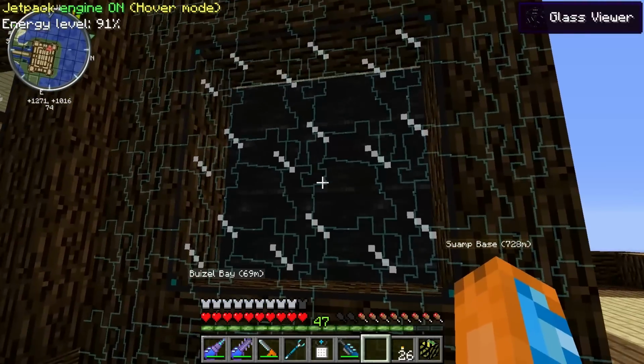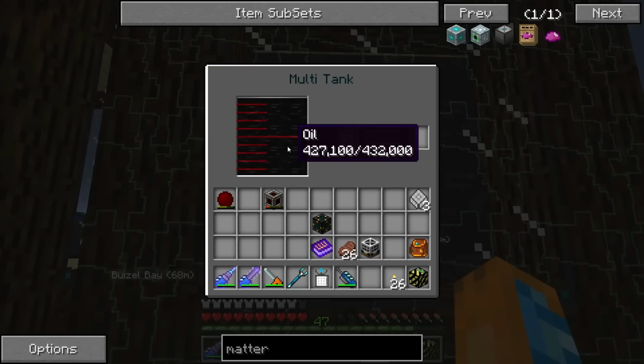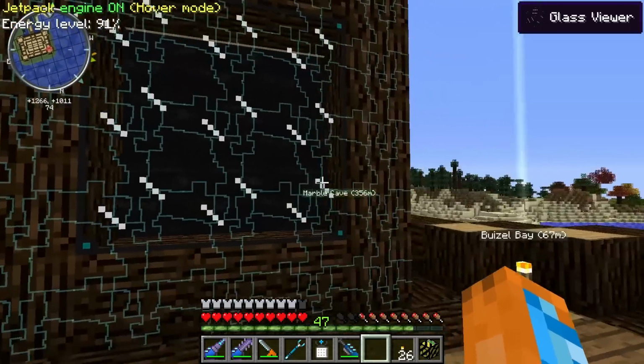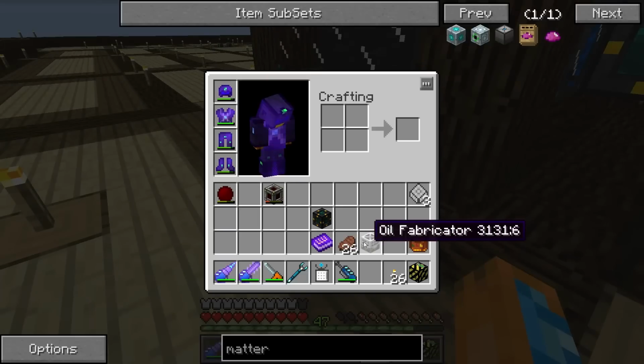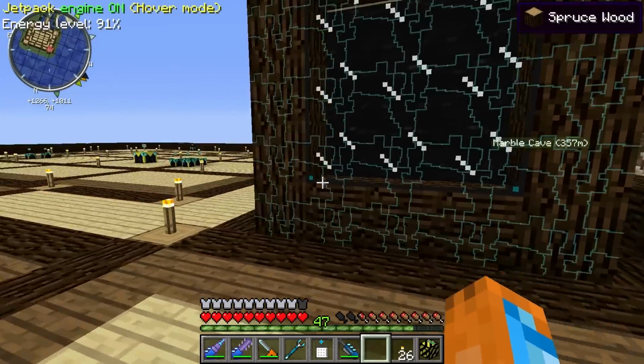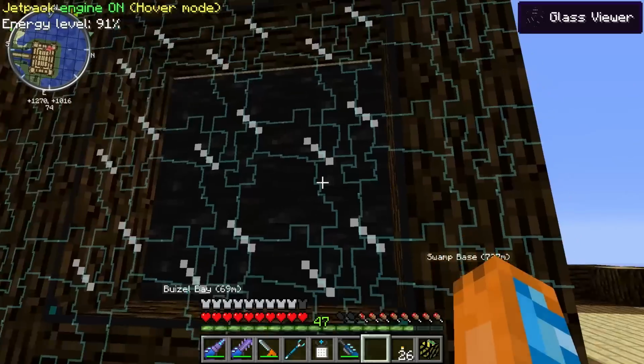First and foremost, remember these things I had up here? Well, I went ahead and I filled this one up with oil. Yeah, I haven't processed it yet, but I figure, you know what? I made this thing called the oil fabricator. I was talking about it in the last episode. And really, it's not that expensive to make. Just some obsidian, a TNT, plastic sheets, and this factory machine block. And all it does is turn like MJ or EU into oil.